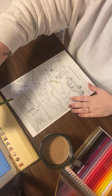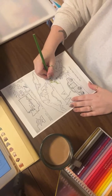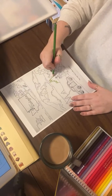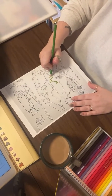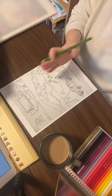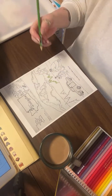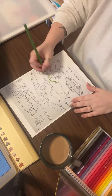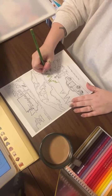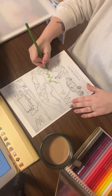So yes, Washington became a state, and there's tons of volcanoes in Washington, which I did not know about. There's more varieties of volcanoes in Washington than any other state in the United States. I wonder if they have hot springs. If there's anybody who lives in Washington or has been to Washington, because I've never been, let me know if there's any hot springs. Because there's a bunch of hot springs in Idaho, which is where my family lives. But I would be interested to know.